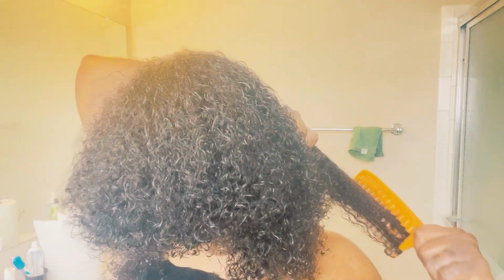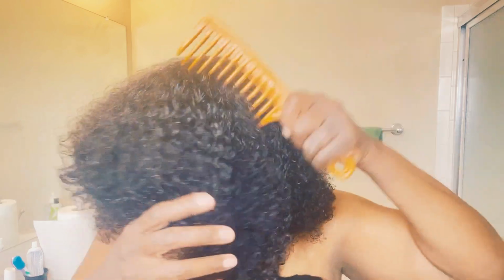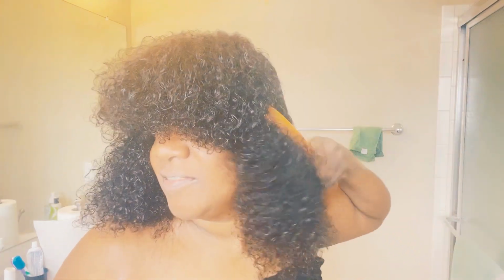Now, mind you, I started going natural when I was in my early 20s, and I wasn't able to grow my hair out like this until I was like 35. So it took me 15 years to figure out how to grow my hair natural, because I was like you guys, I was confused. I would let my hair grow out, start straightening it, get heat damage. Then it would just always be something, and then something just clicked in me.